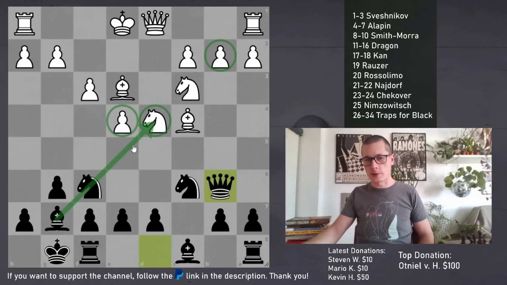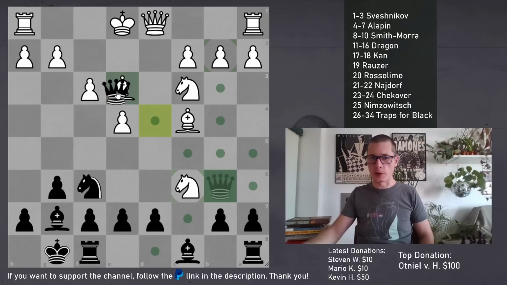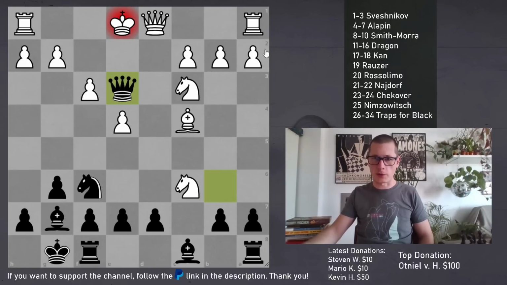This bishop is going to attack the knight by discovery. And there is no easy way to hold here. Well, let's look at some options. Let's say knight takes c6, then there's queen e3. Okay, let's start with the simplest one first.